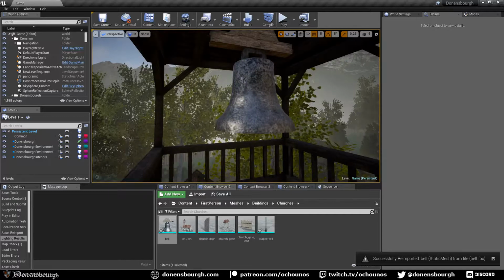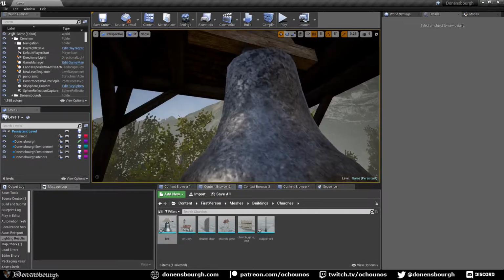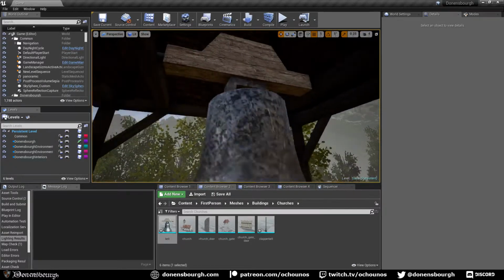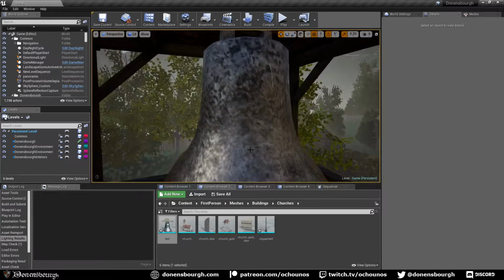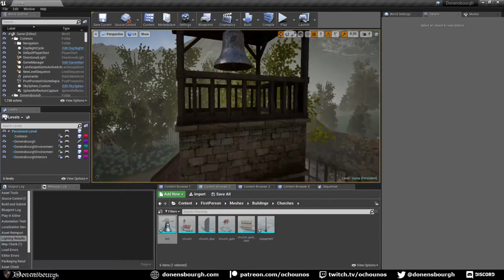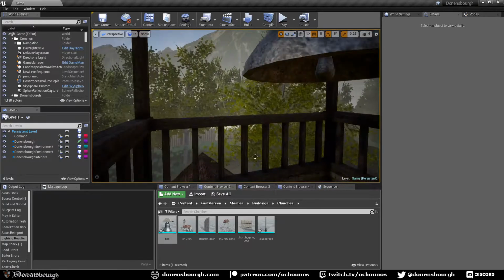Yeah, now it's much smaller, as you can see. Much smaller. Let's play here.